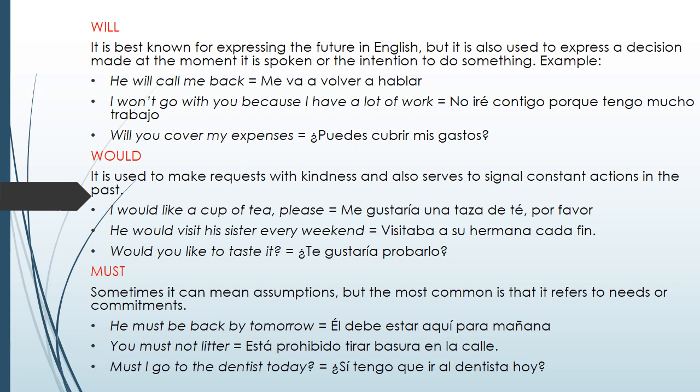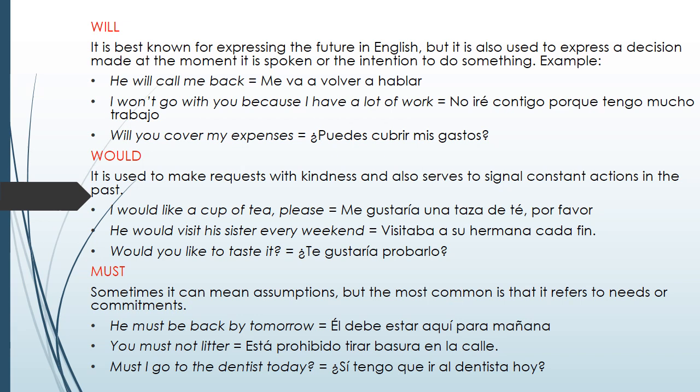The next modal verb, will. It is best known for expressing the future. Este es un futuro, pero también es un modal verb in English. But it is also used to express a decision made at the moment of speaking or the intention to do it. For example, he will call me back. I won't go with you because I have a lot of work. Will you cover my expenses?